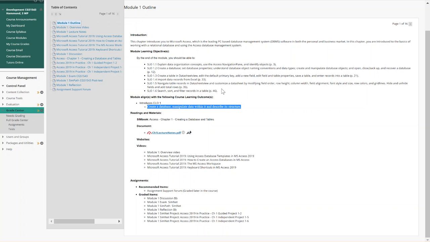Back in that first module that we just came from, I've got a list of the 4 course learning outcomes for this course. So in this first module, we introduce and discuss, start dealing with those course learning outcomes, and we address the first one.